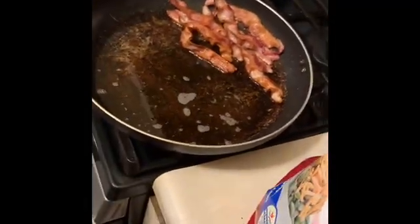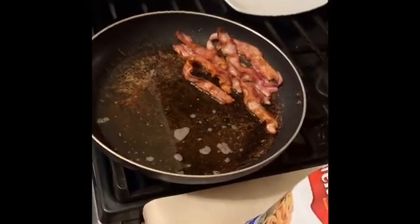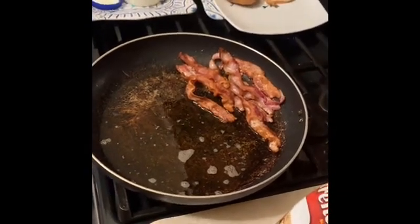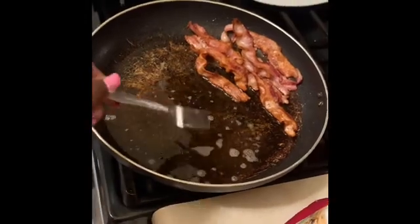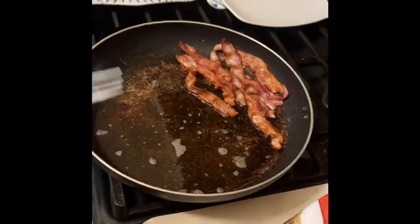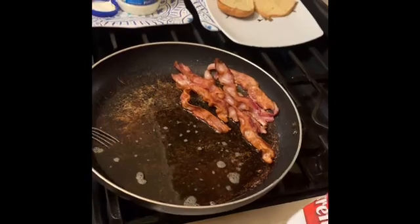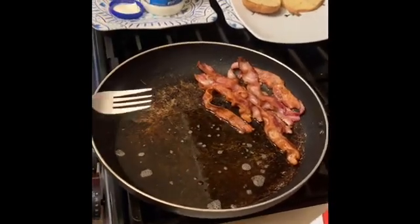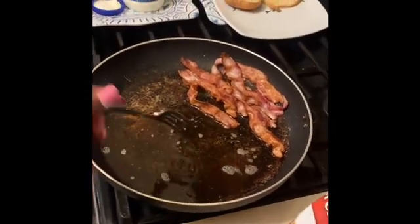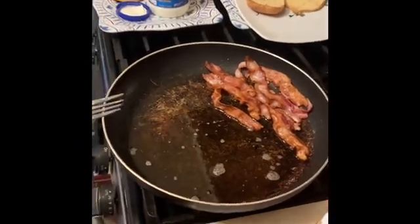Sometimes when you have your canned vegetables, you're not doing fresh, or you might want to season your fried potatoes. But anything that you don't want to start from scratch with, you use this. This bacon grease is most valuable. I mean, we do smoked turkey around here because we're trying to eat healthy. But if it comes a time where I got to open up a can, and smoked turkey costs like regular meat now, because they know we're using it. So sometimes if I want to go the cheap way, I add this in with a little water, let it boil together so that it can go all the way through a canned vegetable if you have to use that.